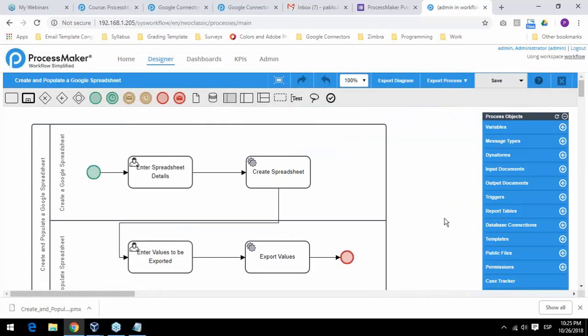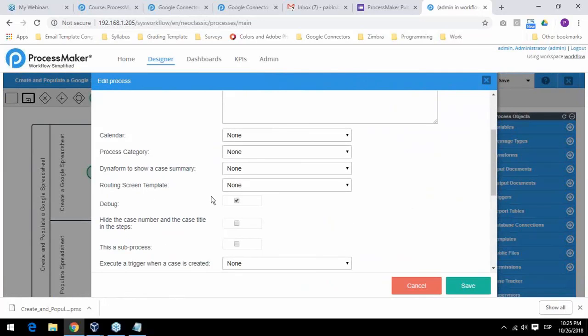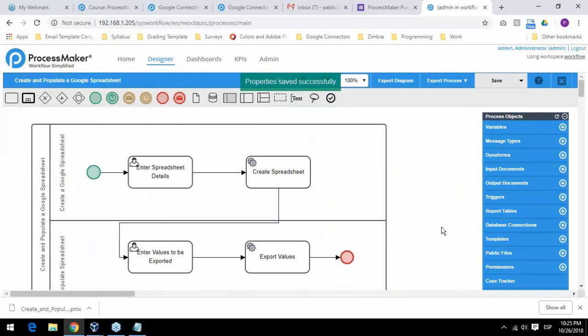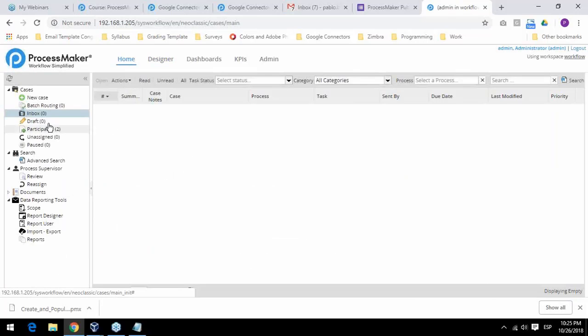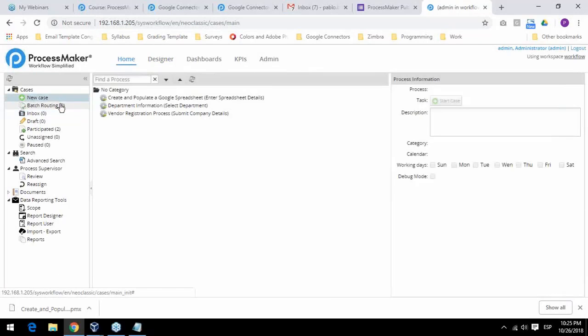I'm going to click on here and make it debugger, okay, that's fine. And let's start playing with the case. I'm going to click on new case, and here, create and populate a Google spreadsheet, enter spreadsheet details.